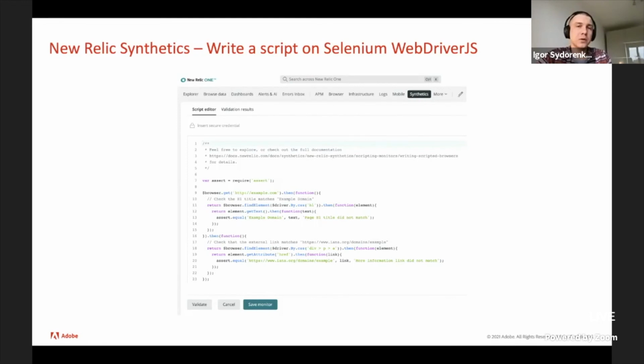Usually when we talk about functional testing in Magento, we think about MFTF, which is a great tool, but you have to set up an infrastructure for it, or run it on local. Here, with the knowledge of Selenium WebDriver JS, you can write simple tests. Of course, that will not be like MFTF, a complex test.